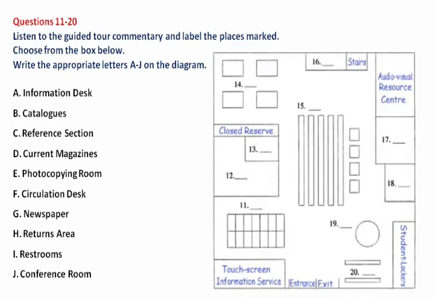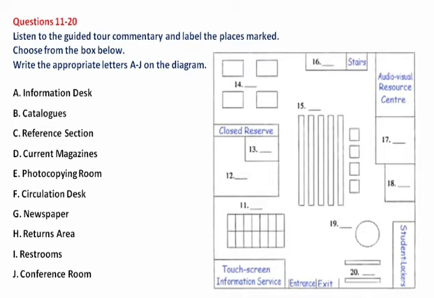As we continue on our tour, around to the right, this large central section is the reference section. Reference texts cannot be borrowed for use outside the library. They must be used within the library. All these shelves in the centre of this level are the reference section. Now, the stairs here on the left lead to level 2 only. On level 2 are most of the law books. To go up to the other levels of the library, you have to use a lift. Beside the stairs are the restrooms for this floor.